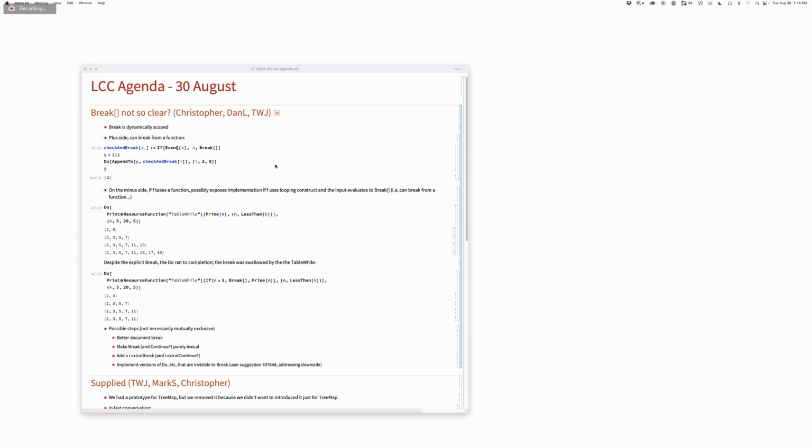And so the first input works fine, but on the second input where the user has put in the Break, rather than that Break breaking the Do loop that they wrote, it breaks an internal Do loop. Oh my God, that's so horrifying. Right, which is why the third and fourth outputs are the same rather than it just returning the first three outputs.